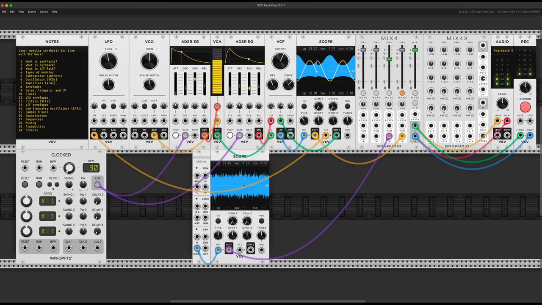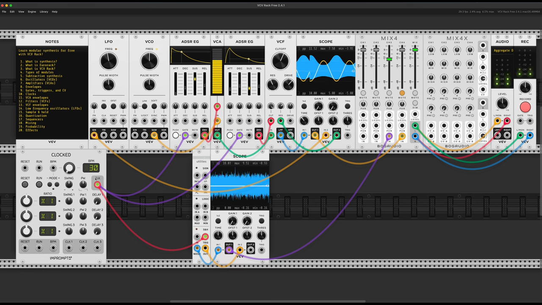But if we were to throw a dart at this, and the dart hit it at an exact point in time, the signal would be at a specific voltage. And if we were to capture that voltage and send it out as a static voltage, it becomes a control signal. So if we send a trigger to this sample and hold input, let's once again use the clock as the source, and then we take that output into the other input of the scope, you'll see right now that middle line, the yellow line, is just constantly at zero.